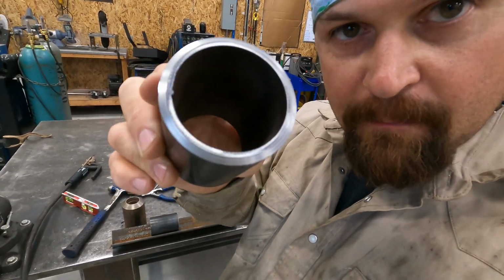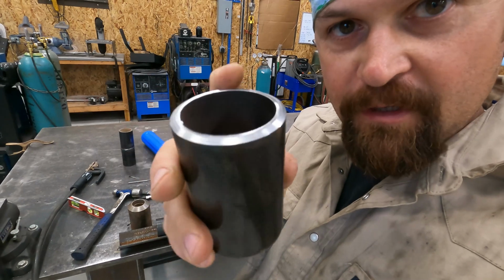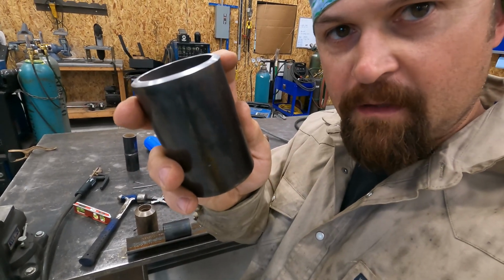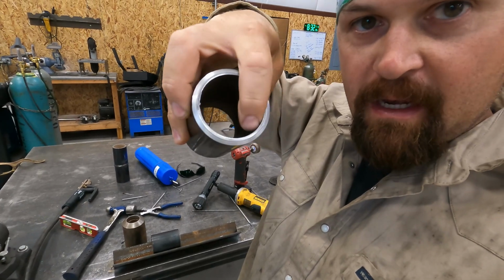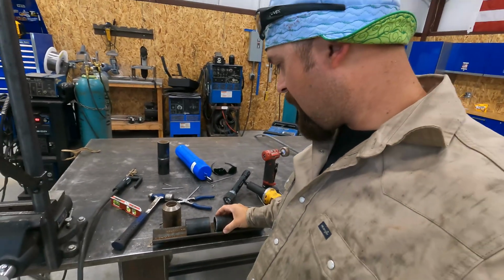You can see I got my land put on there. They're beveled. I still need to clean up the mill scale on the outside here. I'm going to do that. I'm also going to clean up the inside with my die grinder.